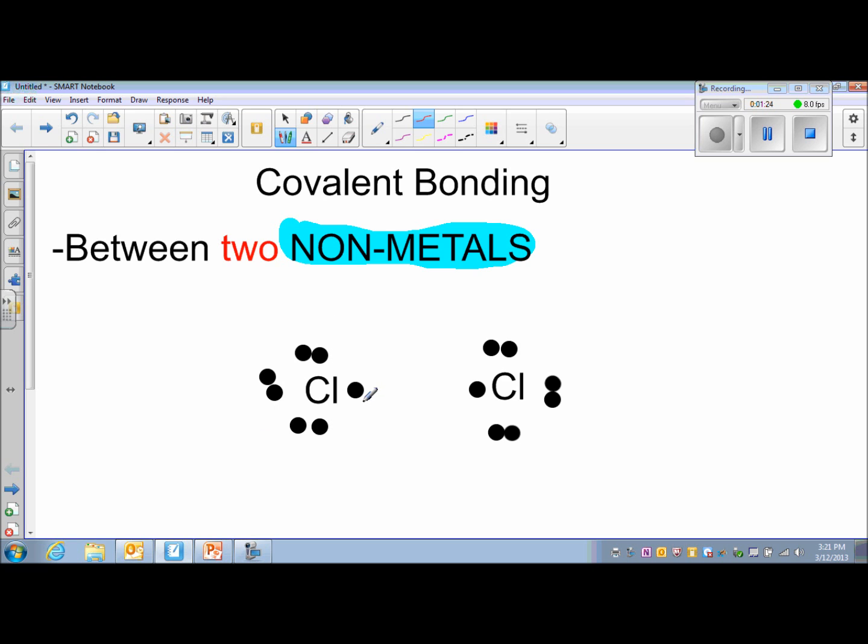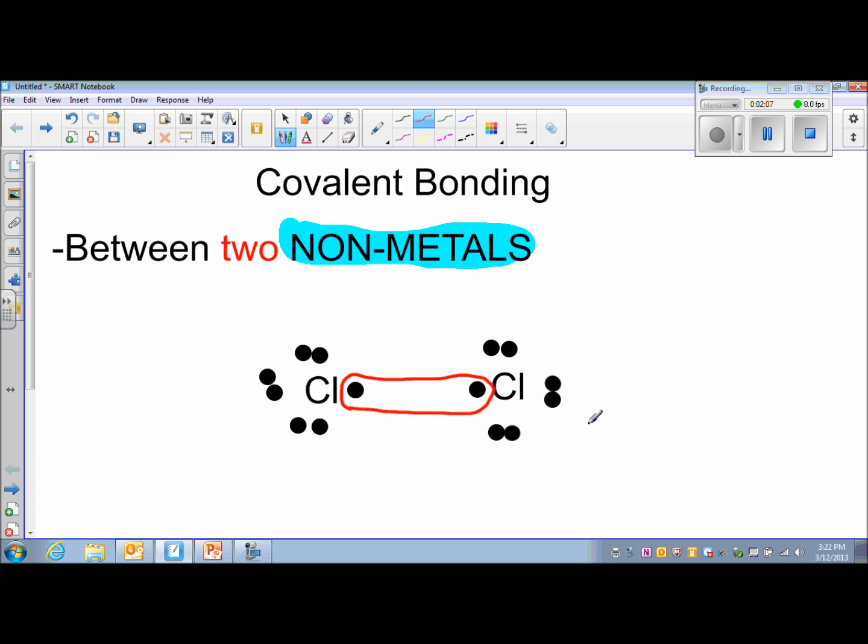However, covalent bonds don't steal electrons. What they do instead is they share. So we say that sharing is covalently caring. So what's going to happen is these two chlorines are going to share their single electrons. So now this chlorine is happy because it has 1, 2, 3, 4, 5, 6, 7, 8 electrons, so it's full and happy. And this chlorine has 1, 2, 3, 4, 5, 6, 7, 8 electrons, so it's full and happy. So they're sharing those 2 electrons that have the red circle around them.